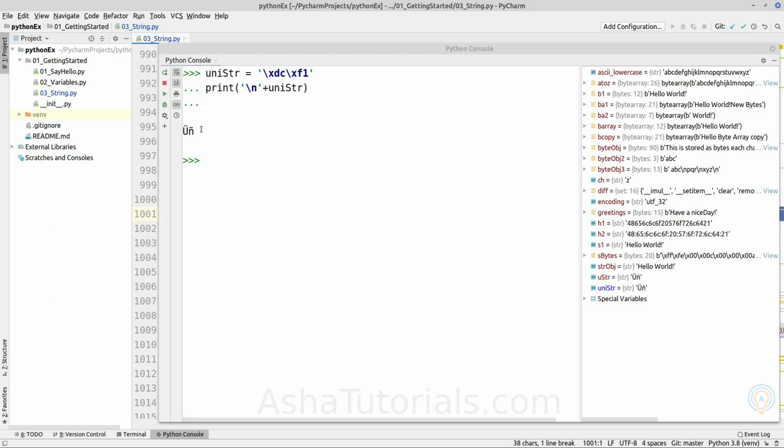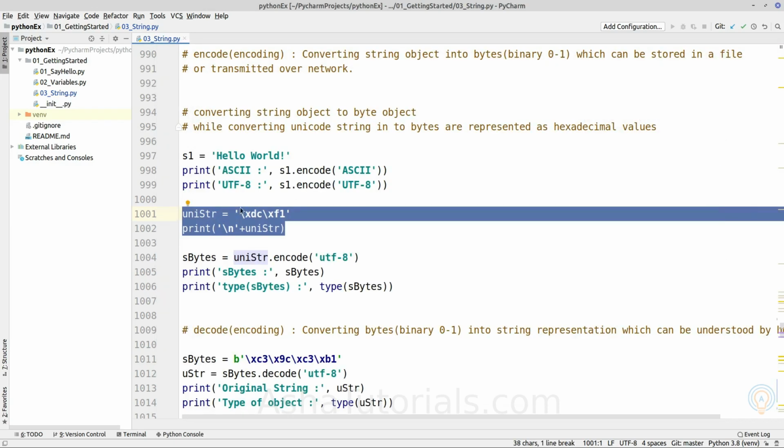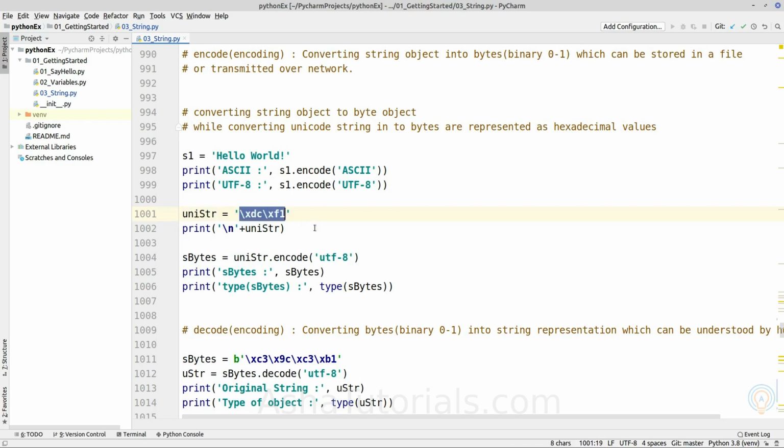If we print it, it shows its textual representation in Unicode, and these are the Unicode code points for that particular character. So this is how Unicode characters are represented inside the string.